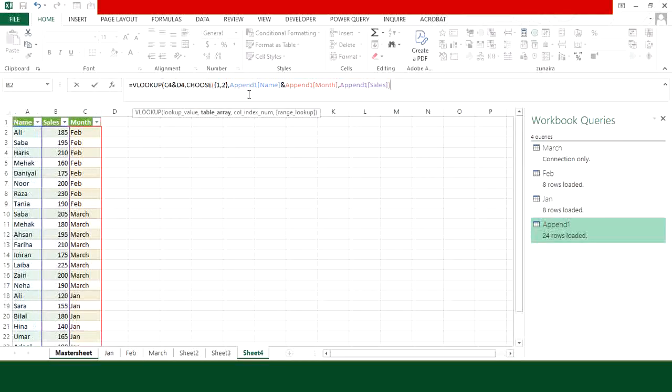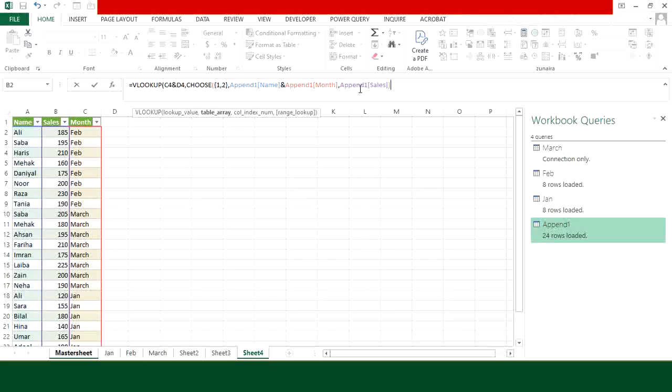So this is basically telling us that your new table has two columns. The first column is a combination of name and month, and the second column contains the details of your sales values. So when we place ampersand between two columns, it means that there are no longer two columns. That is just one column, that is your column number 1.